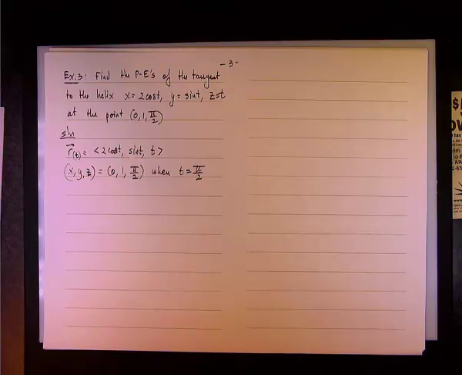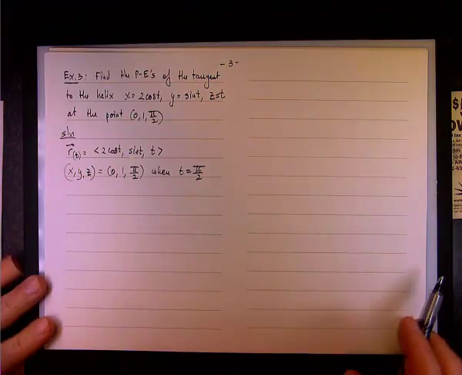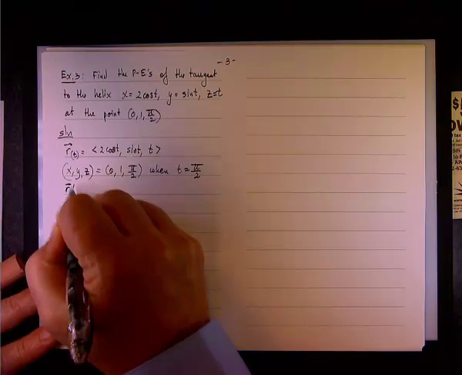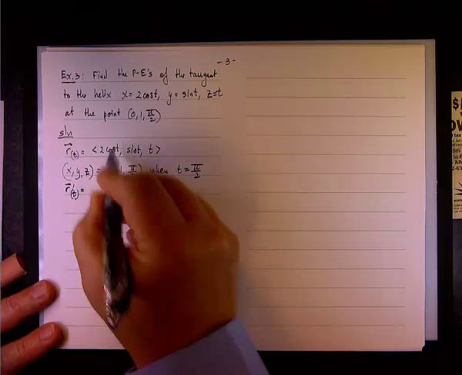Now, we need to find, we have a point, we want to find the direction of the tangent. Now remember, we talked about direction numbers a, b, c for plane, but also we can apply it to a vector.